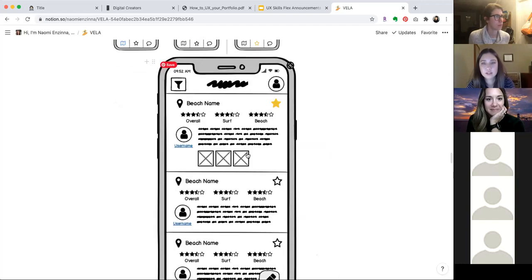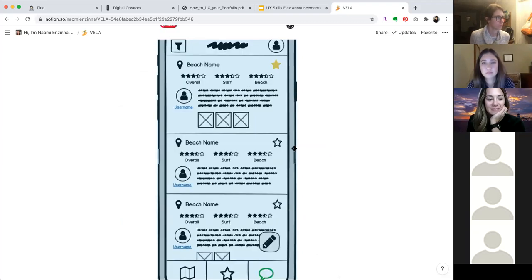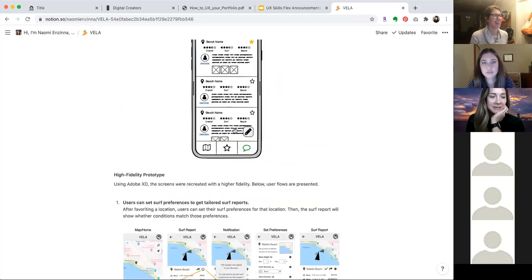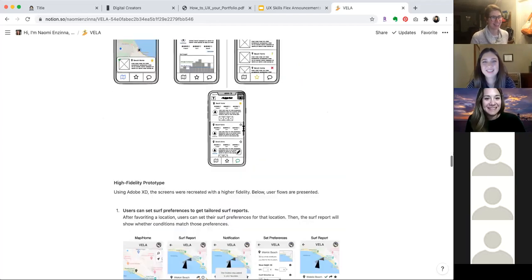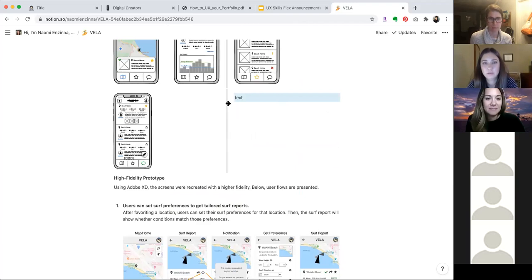Okay. Is there a Control Z? And then you can use text and grab that and move that to the side. And then you can move this closer. Is this what you're asking about?